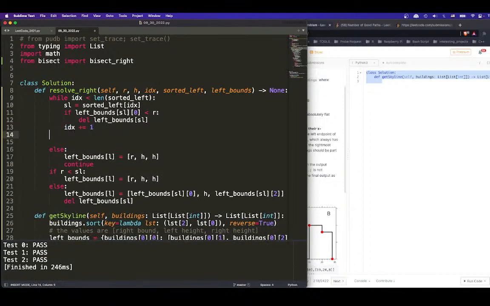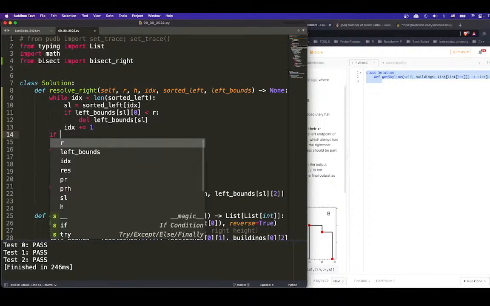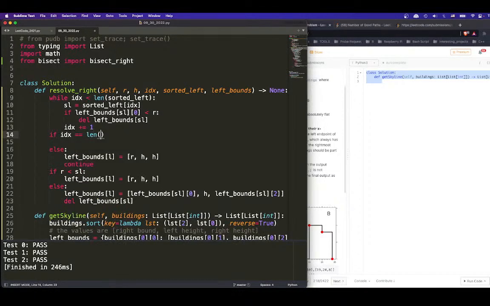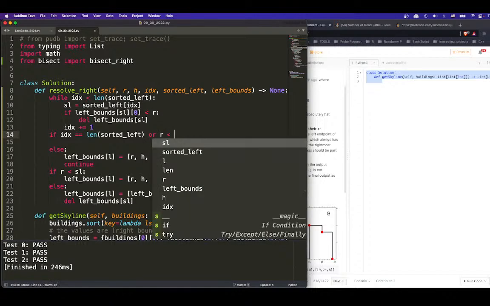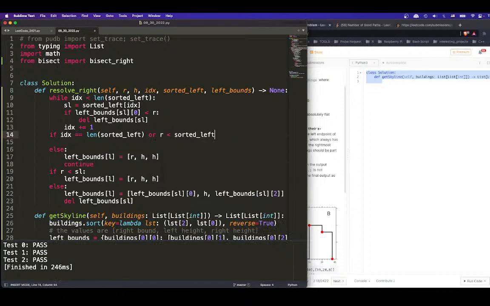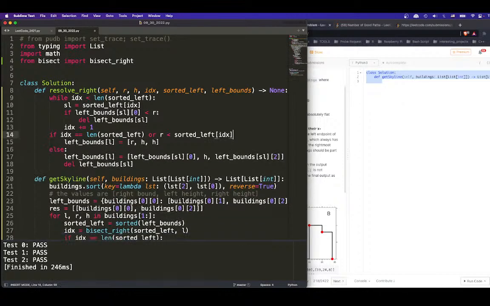Once we're done, we say if index is equal to len sorted left or my right is smaller than sorted left index, so in these two situations, it's going to be this, right?